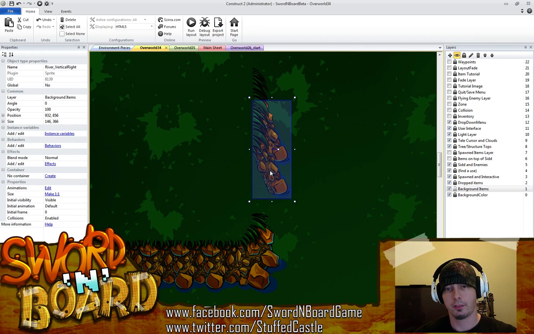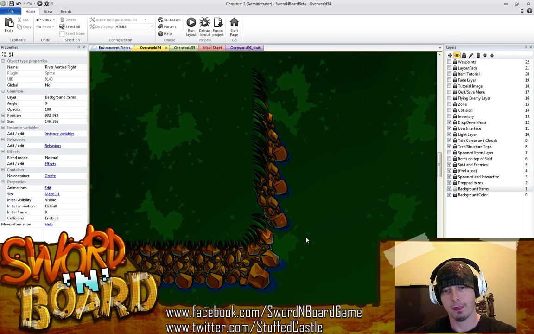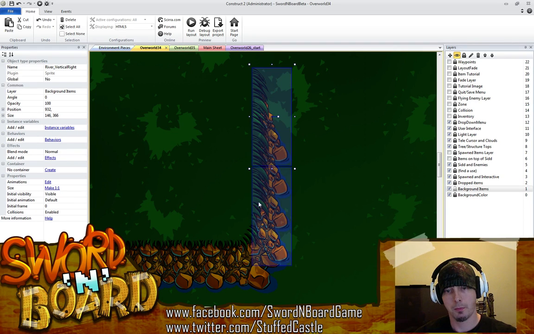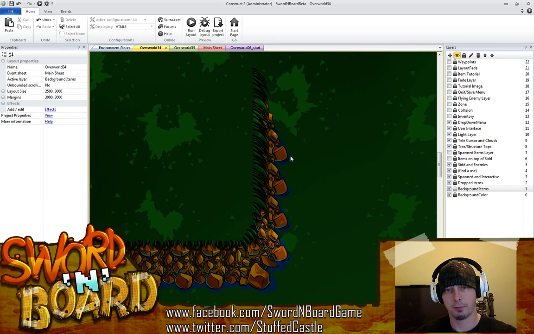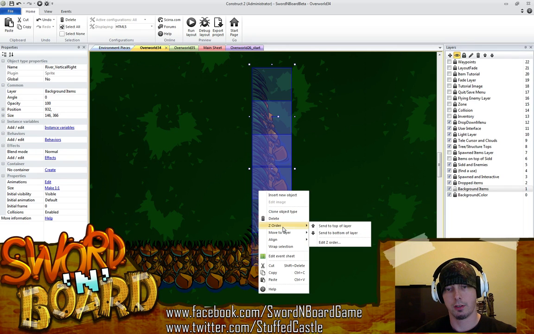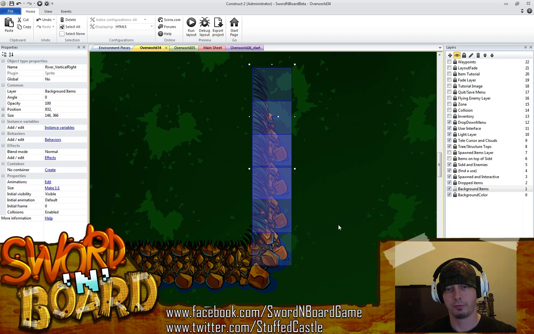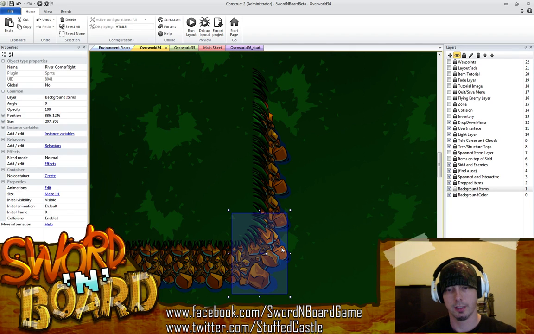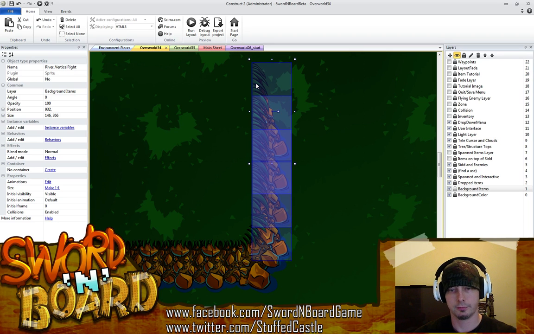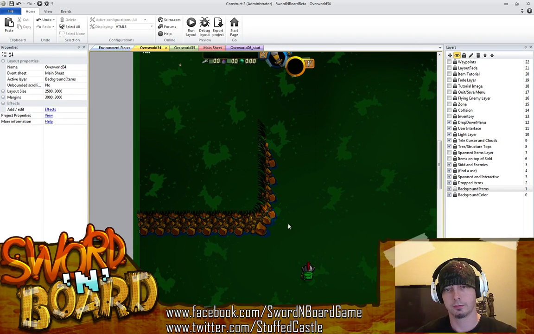And we're gonna go like this. Oh no, Rob. What happened? Well, I'll show you. Z order. Send to bottom layer. Now it's behind. Except now, if you look, it's a little too far behind, right? So we'll just inch that up. Perfect.